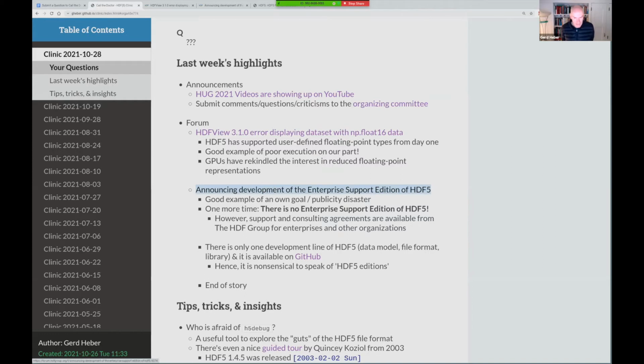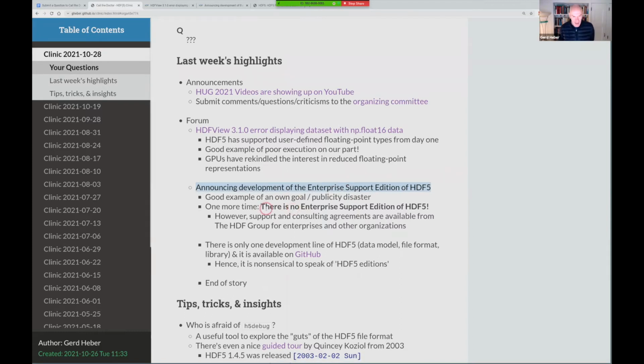Just to be clear, and I think Elena responded to this post to the effect that there is no enterprise support edition of HDF5. It doesn't exist. However, if you want to talk about support or consulting agreements, they are certainly available from the HDF Group, for enterprises, yes, but also for other organizations.